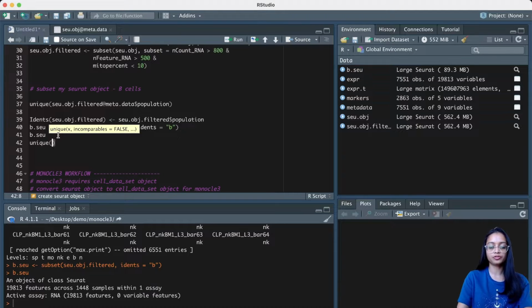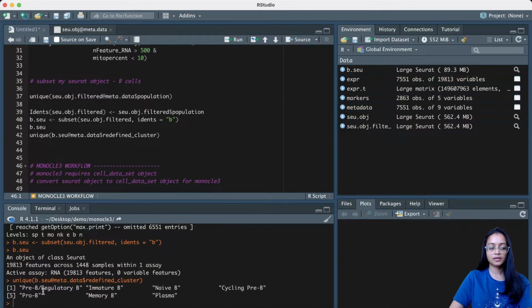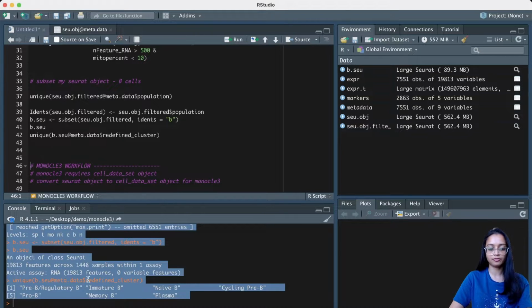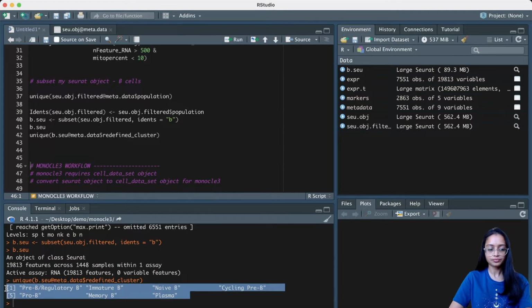Let us also take a look at what the types of cells present in our data are. Let us go into further annotations. We can take a look at the redefined cluster. And when I run this, we can see that we have the pre-B, pre-regulatory B cells, immature B cells, naive B cells. So these are all the populations of cells we have retained in our data.